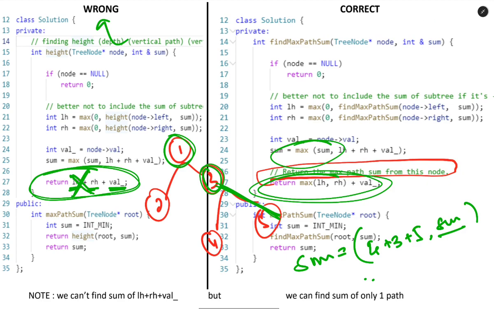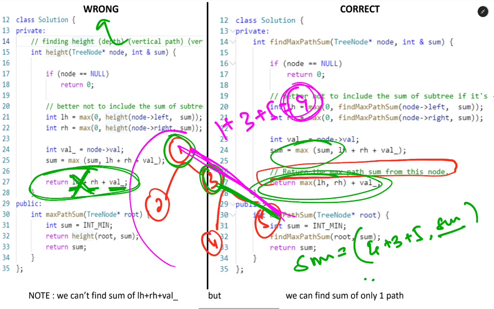So 1 plus 3 plus 5, which is 3 plus 5 is 8, 9. So 9 will be returned actually from this complete tree.